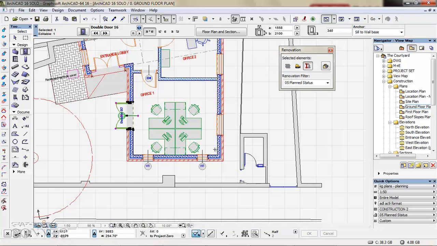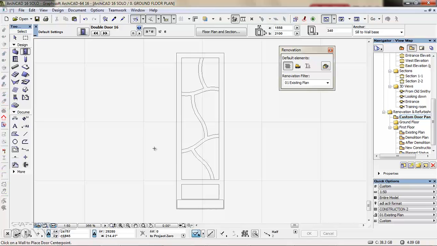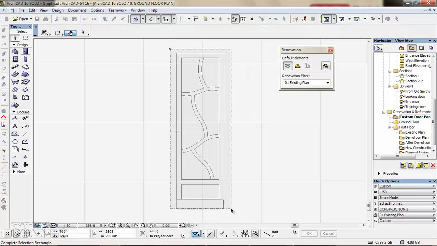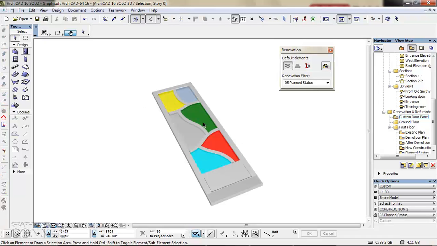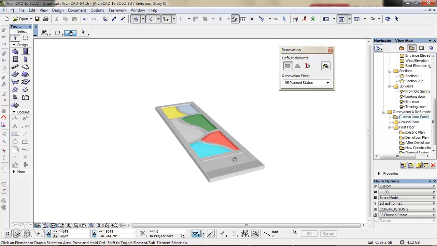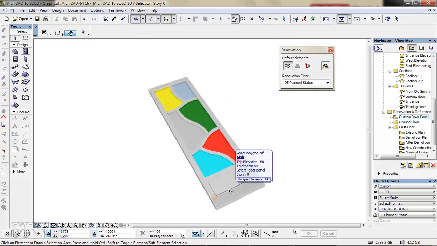So I'm going to drop back to 2D, and I've actually got a door panel I've already set up. Now this right now is purely constructed with slab elements. So this is the door panel I want to create. It's got lots of different bits of coloured glass, it's got funny shaped mullions and transoms, has another little panel here, and it also has a stainless steel kick plate on both sides of the door.